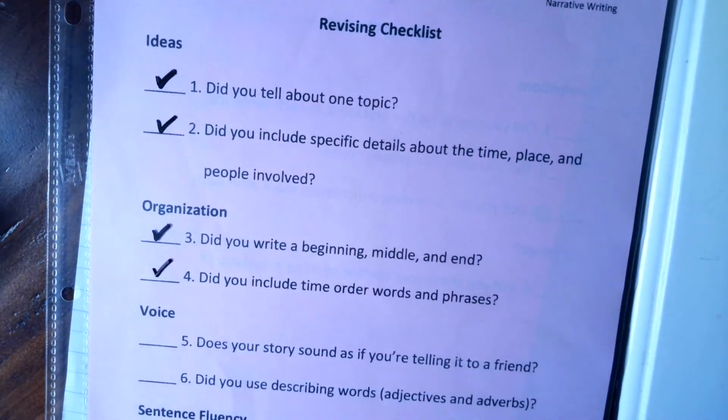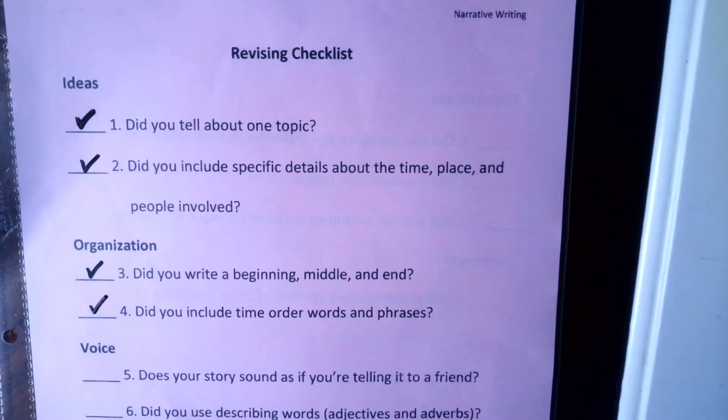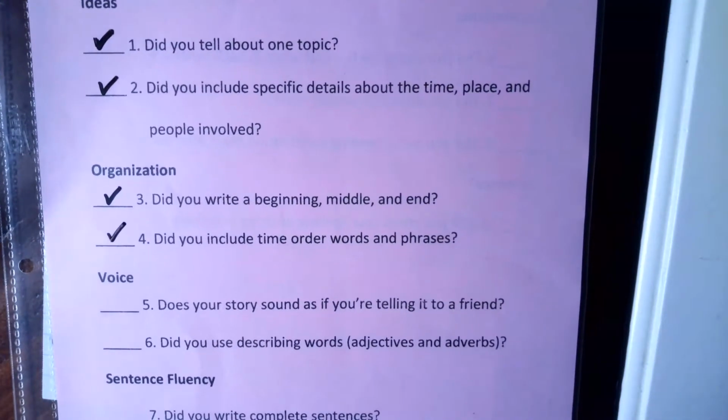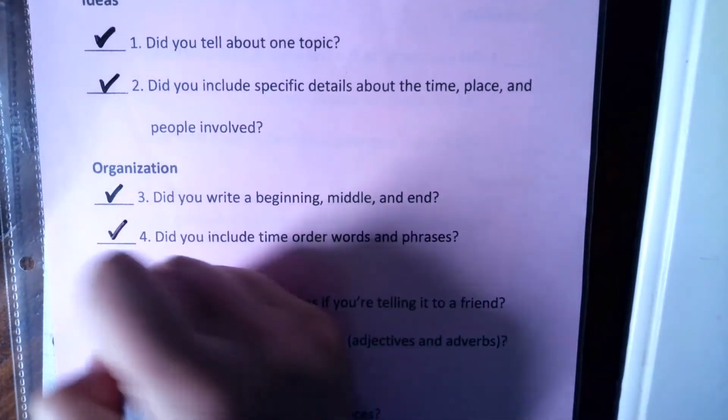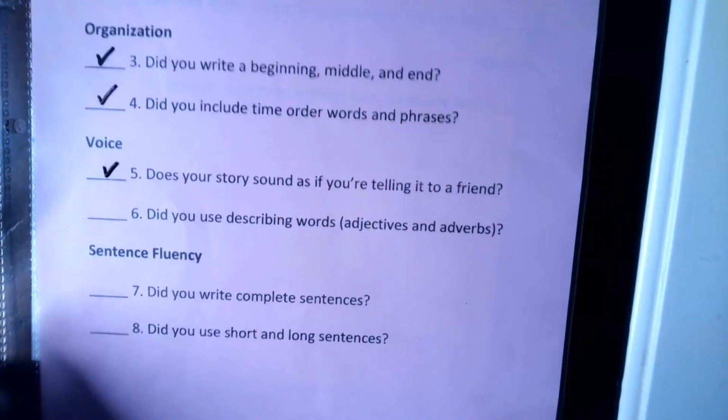Does your story sound as if you're telling it to a friend? So I read my story and I do think it sounds like I'm telling it to a friend. And if it doesn't, then think about what you might add. Maybe some more details, maybe some more time order words. Did you use describing words like adjectives and adverbs?